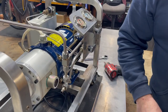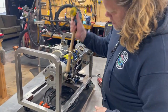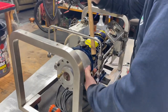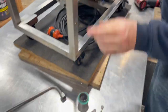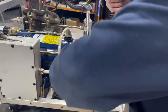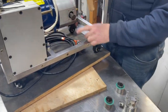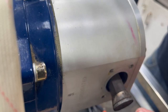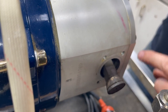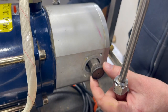Now we're going to take off the cylinders. This is a shot-filled dead blow mallet — I like to give it a little hit here to loosen it up, and then I can twist off the cylinders. You can tell this was a really loose fit coming off, and you can also see how there's been a little bit of blow-by in the case — something's been blowing past the seal. These probably should have been replaced sooner.